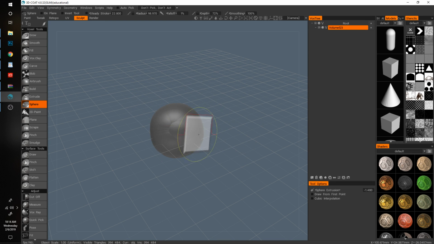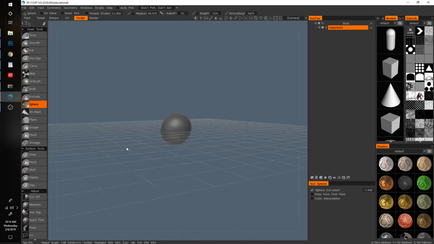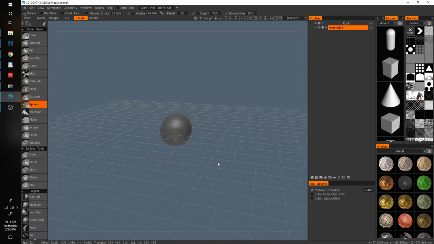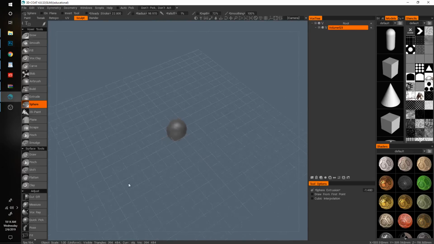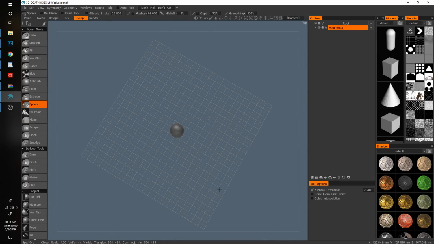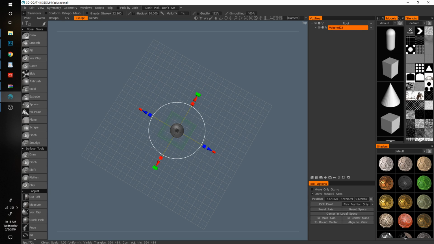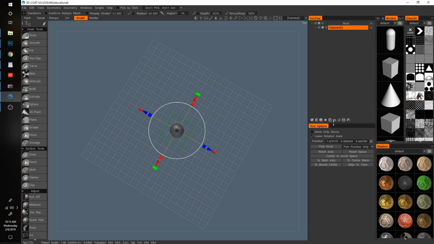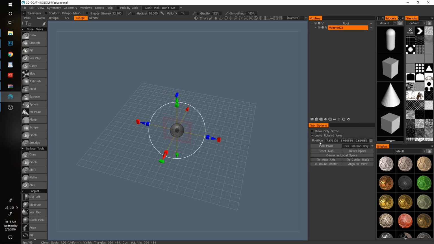All right, so I just used the sphere tool to make a mass in the scene. It's sitting on the grid right now, but it's not in the center. Well, kind of. Let's move it off. No, it's not in the center. If you look over here in the tool options, you'll see all the different information that applies to the transform tool. If I look at this right here, position, you see these numbers.